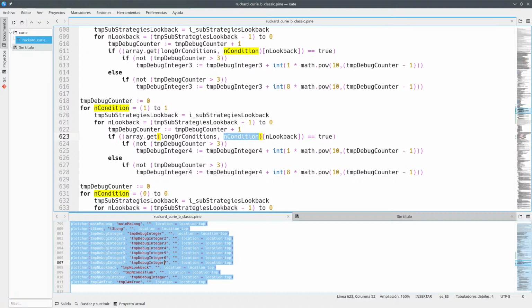It's using the same syntax to get the same data. The other difference is that there's only one condition. So this is 1, and we'll look back 0. Or maybe we'll look back to 1 and 0. And it works.